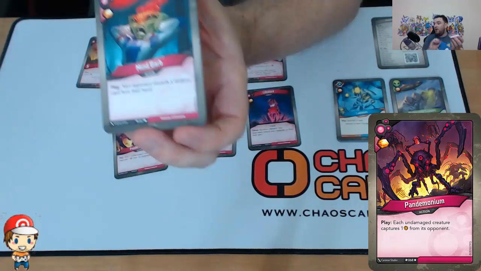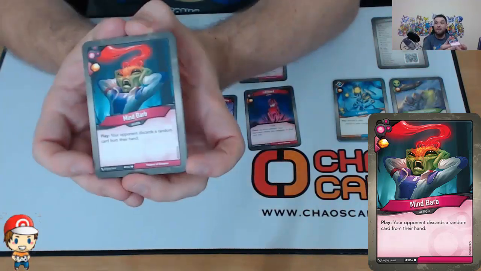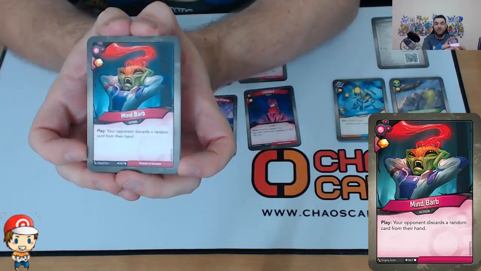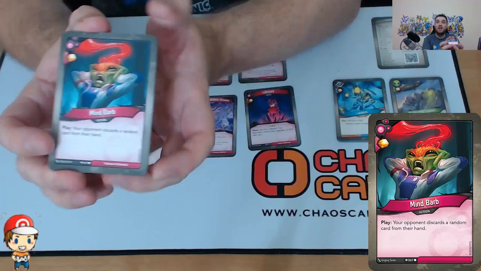We have a copy of Mind Barb here, which does give you an Ember when you play it. And then your opponent discards a random card from their hand. It's alright. It's not great, but the Ember bonus alone makes it fun.